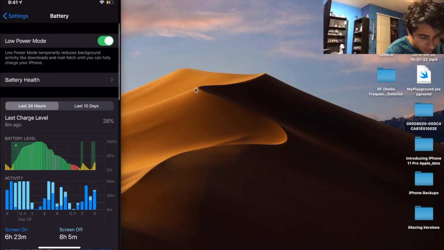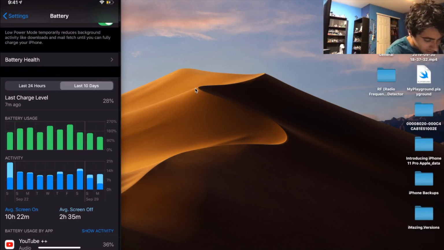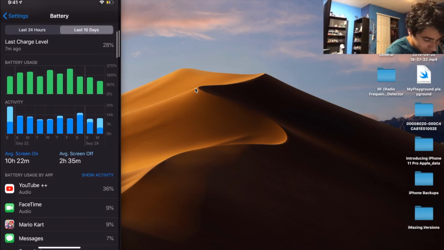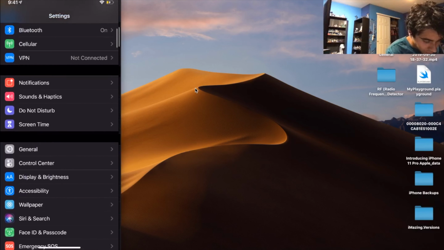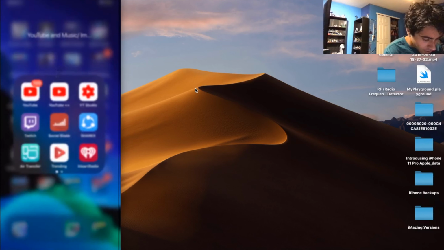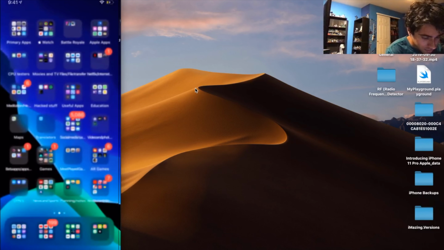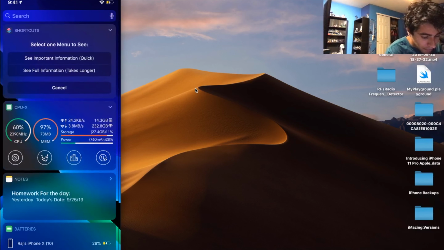And battery life for me on iOS 13.1 developer beta 4 has been relatively good, I would say. I have had times where my battery would die ahead of time, but I've also had times where my battery life would be amazing. So really it's been more of a mixed bag for me, because I use my phone a lot, as you can see here. That is my use of my phone, obviously. Other than that, performance has been quite nice, actually. I've not really noticed any performance issues or bugs, at least personally for me.